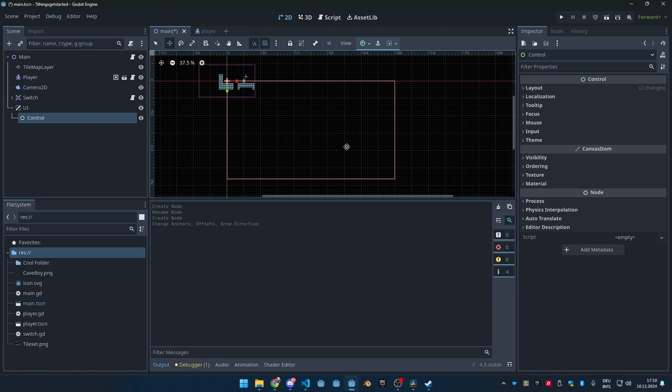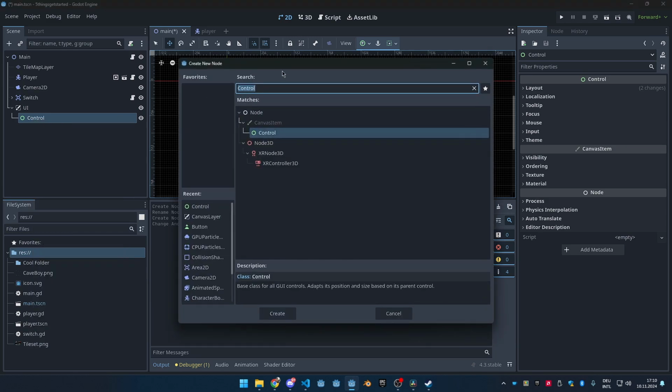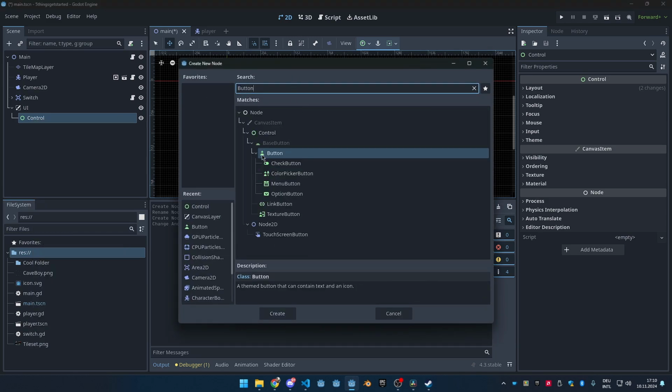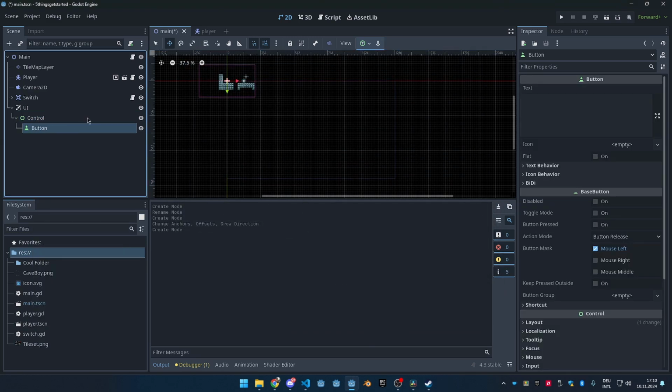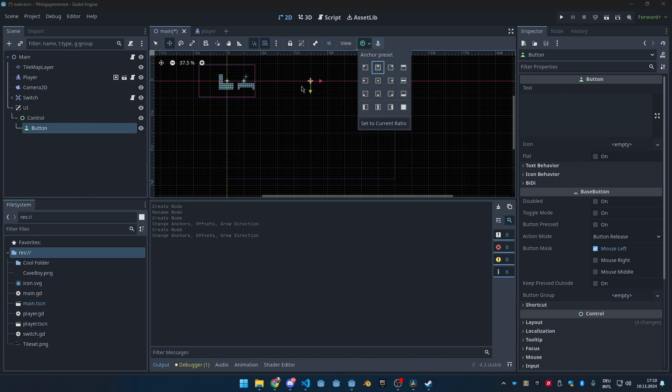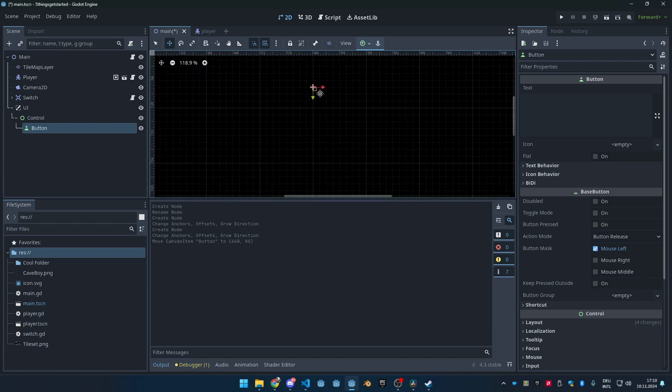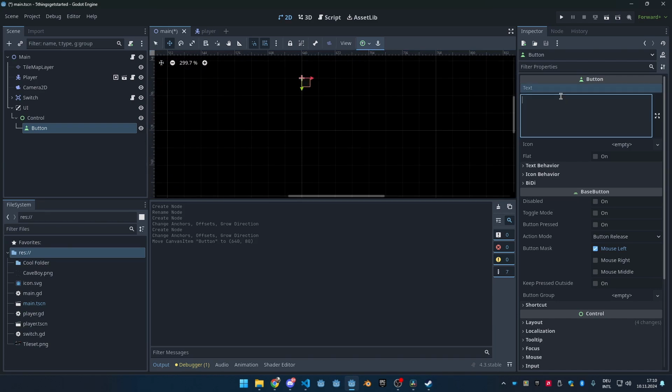Right now this looks a bit weird, but when you run the game, it will orient the view to the camera. So let's add a button. On the button you can select the anchor point to be at the top in the middle, move it a little bit down, and then you have a button always in the top center.